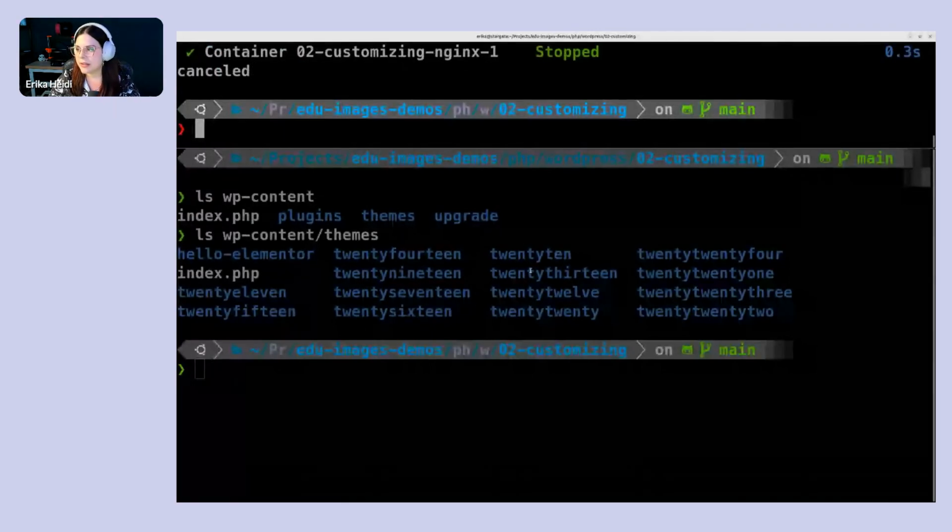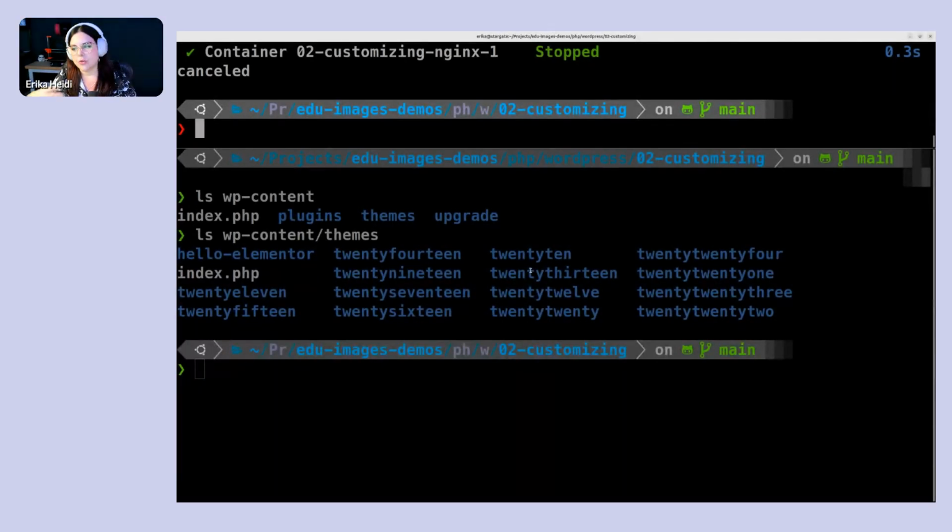So that's when the second part comes, the distroless part, when you have already your setup ready, with your custom things in place, like the theme and the plugins that you want to use, everything. And now you can go build your distroless version. So we're going to see now the other example.